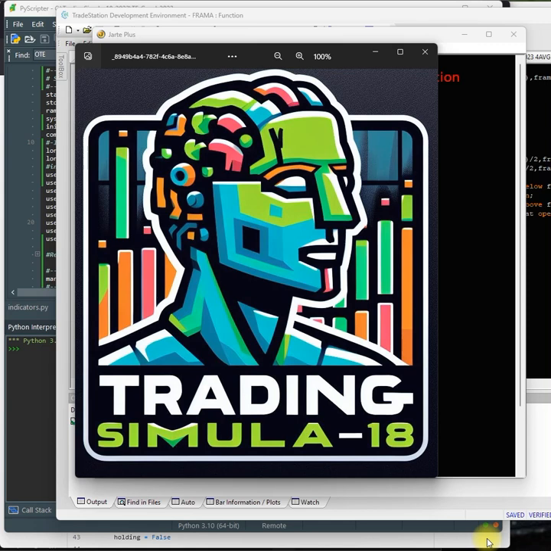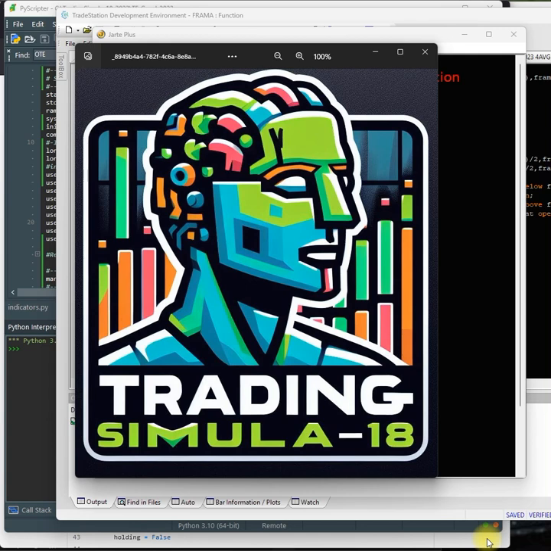And Trading Simula 18, it can trade stocks. I designed it specifically for my own research, and I thought it would be interesting to share it with other people because it's kind of what I consider my ultimate backtesting software. I developed several platforms in the past, and there were limits to what they could do, and I tried to expand those in Trading Simula 18 to be able to test systems at the portfolio level, not just at the single market level.